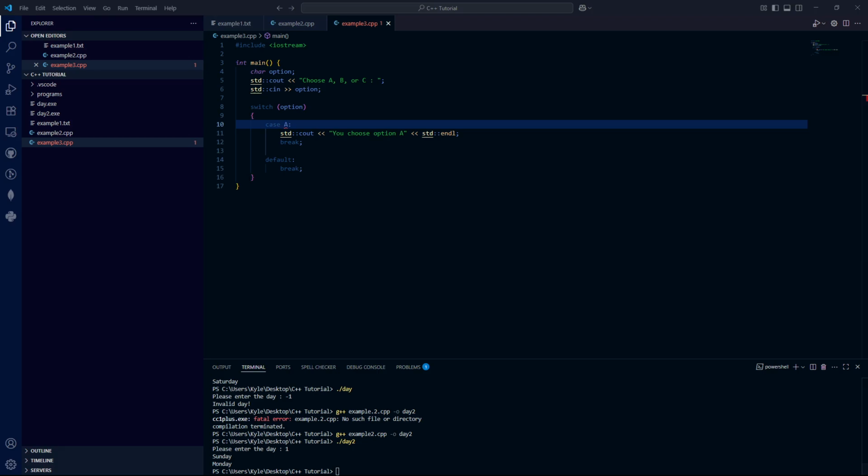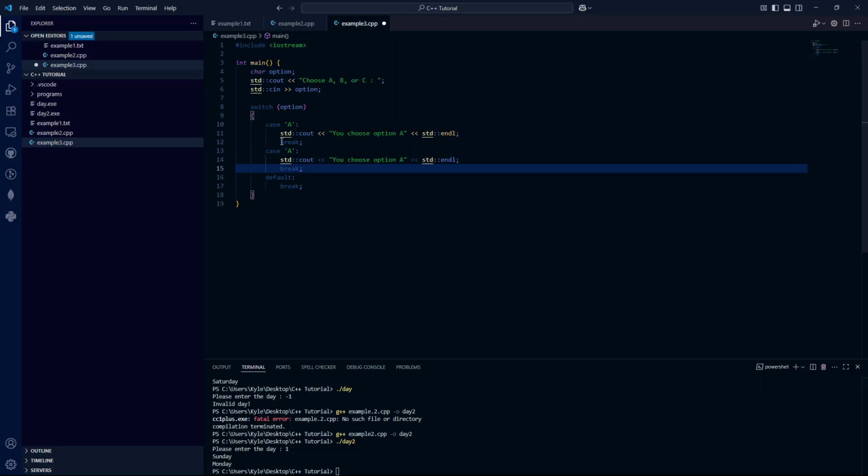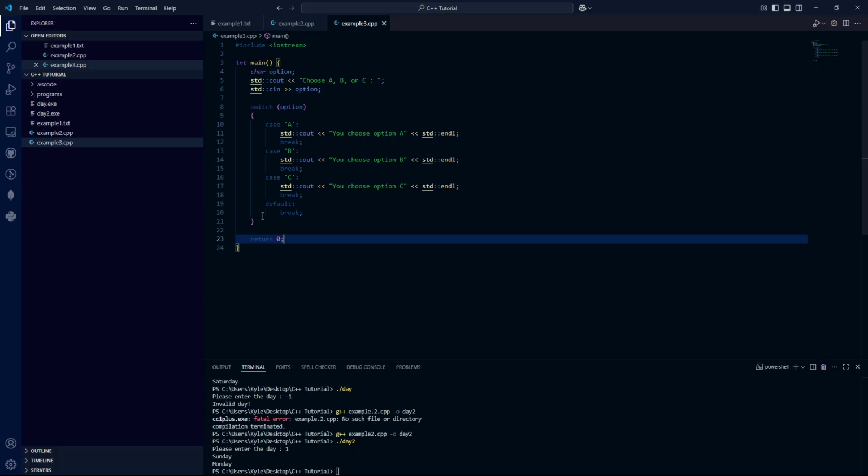And well, we forgot, you have to surround it with single quotes for that to work. And then we can just repeat this with B and C. And then we're going to return 0. So again, very similar example, but in this case we're using char.